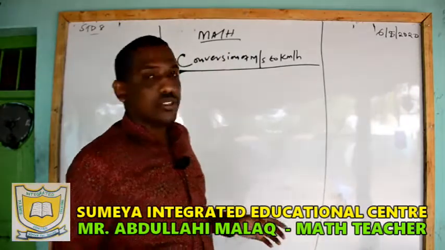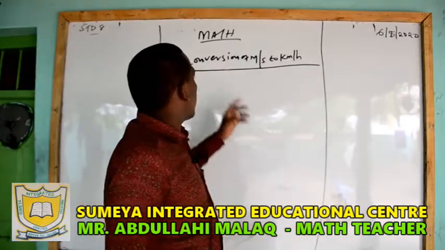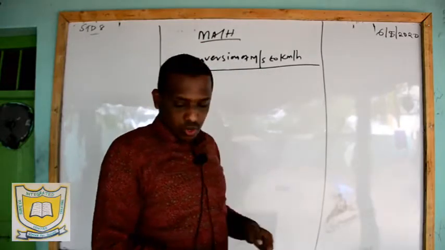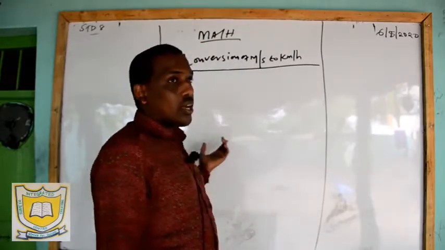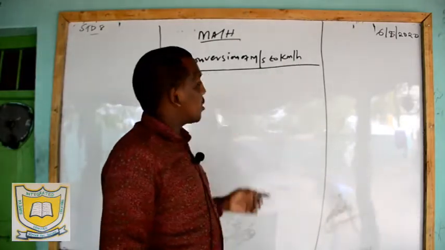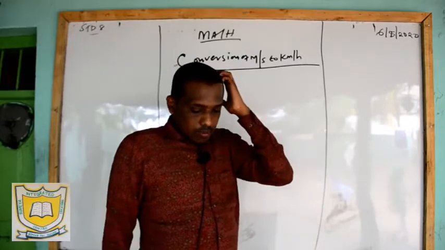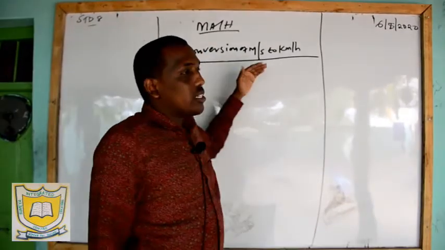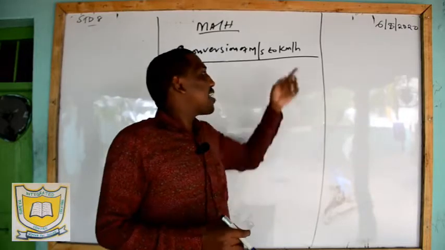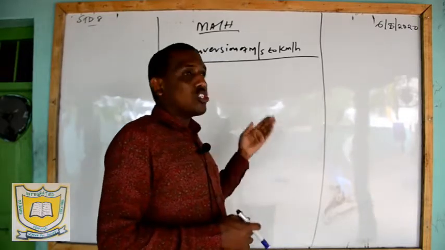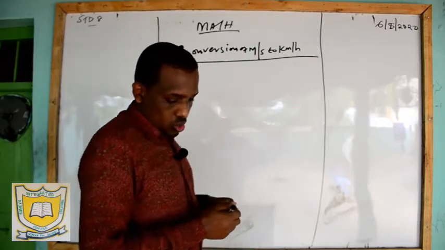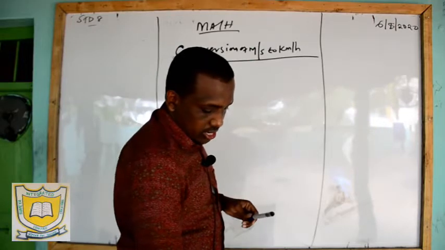Remember, in our previous lesson, we discussed the conversion of kilometer per hour to meter per second. Now it is vice versa, where we are changing meter per second into kilometer per hour. Remember, the other time, when we were changing kilometer per hour to meter per second, we multiplied it by 5/18. That was the formula. This one is the vice versa. You make that one reciprocal, so you will say times 18 out of 5.